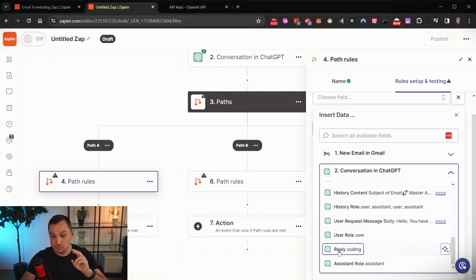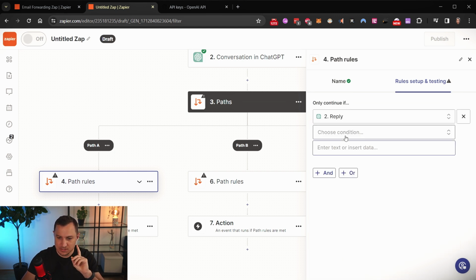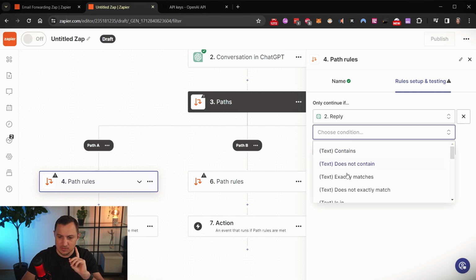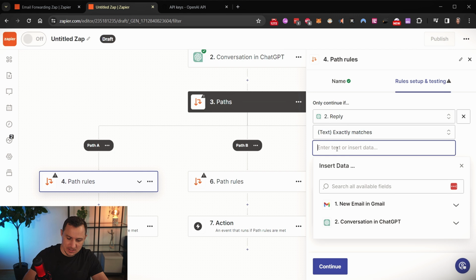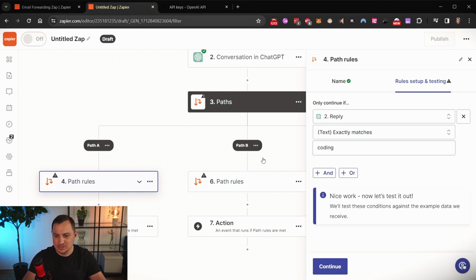And you see in this case, the reply was already coding, but I'm going to take the reply. And here I'm going to say exactly matches. And then I'm going to use coding here. So the text needs to exactly match coding. If that happens, then I want to send it to person 1. Okay, I'm going to say continue.